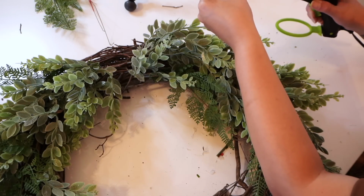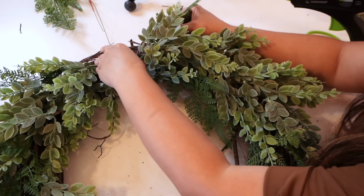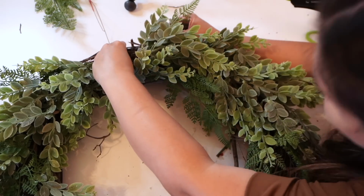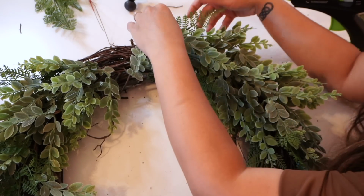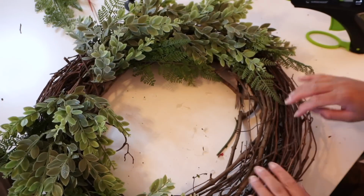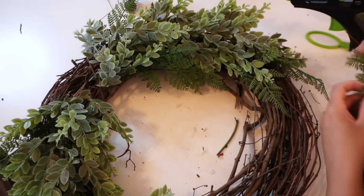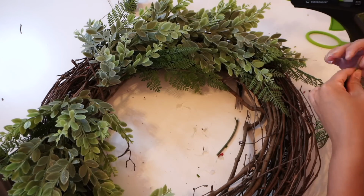And then I continued to do this throughout the entire wreath, filling out little openings and little crevices that needed something a little bit different and more filler, and just space them out evenly so that there was a nice coverage throughout the entire area of the greenery that had these as well.